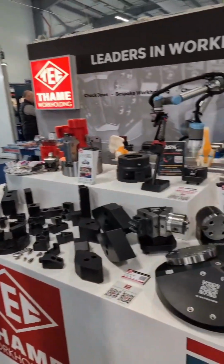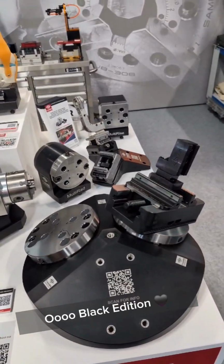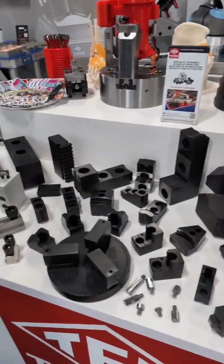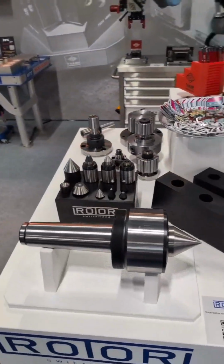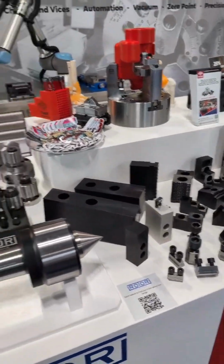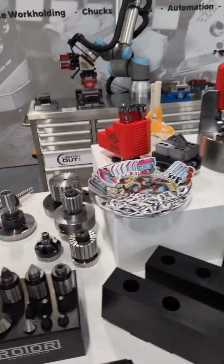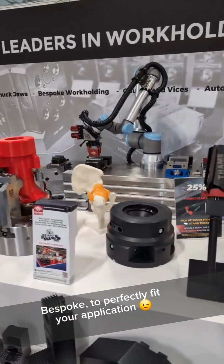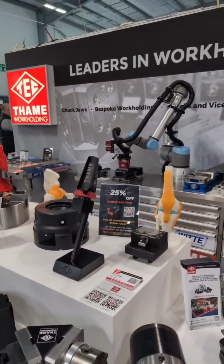First day of Southern Manufacturing, come down and see some of our bespoke work holding. We've got the new Black Edition multi-range, multi-rad, multi-rise, along with some of our pie jaws and diamond jaws, hard grip jaws, T-nuts that we make in the UK. Then we've got rotor centers, some of our mandrels, special work holding applications, examples of Magic Chuck, Turbo Clear Fan. Come see us at J200.